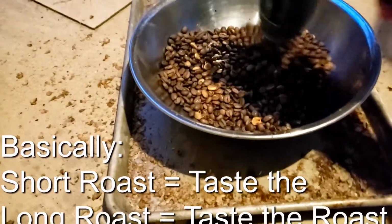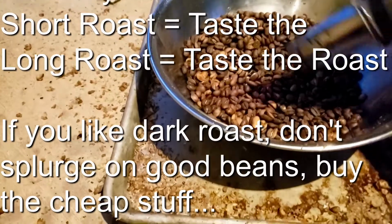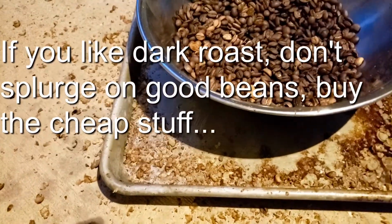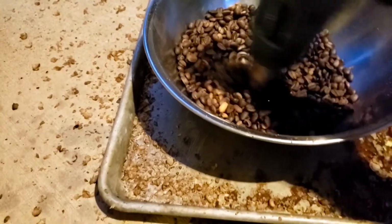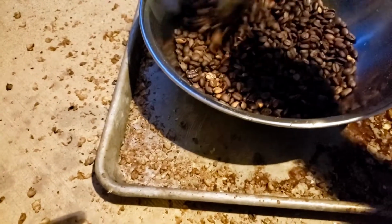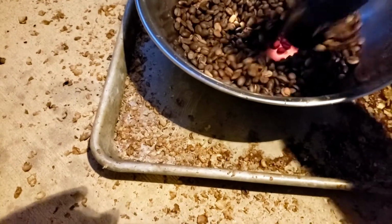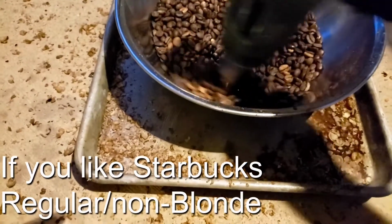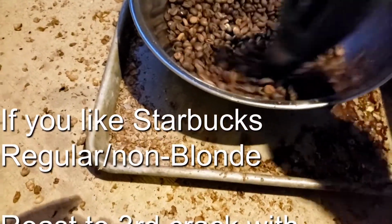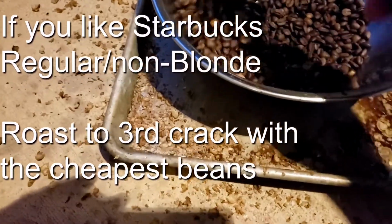That will give you your origin flavor. You'll know what type of bean you have, and you'll get enough caffeine that you can definitely feel it, and it just overall tastes really good just after the second crack. That's where I normally end up stopping mine. Now, there is a third crack, and I don't ever really go to that, but for your Italian coffees or your espressos, you would go all the way to that third crack. And to me, that's over roasted.